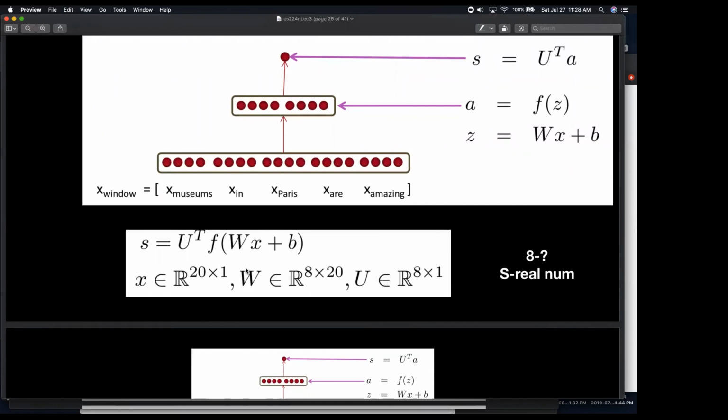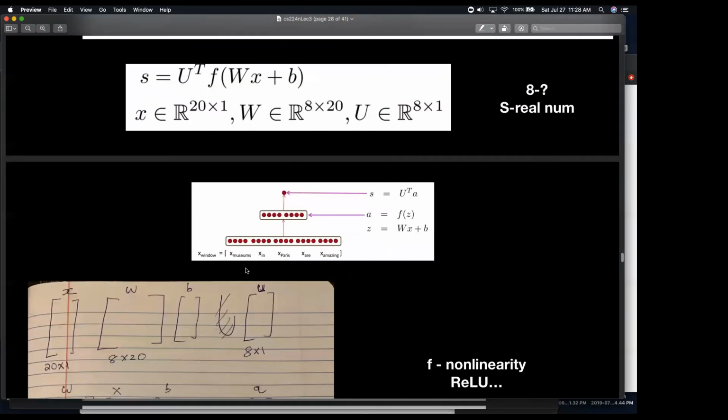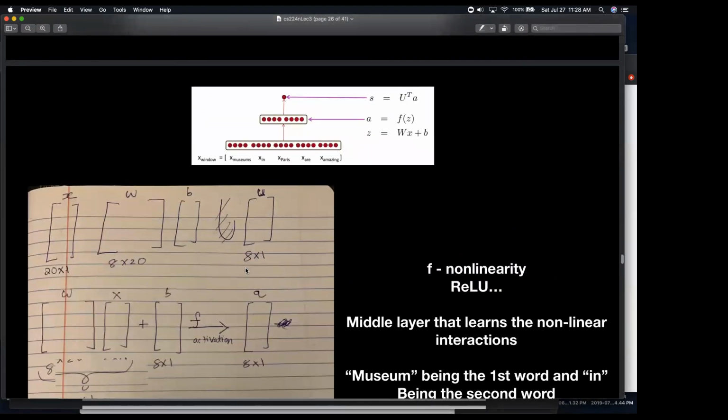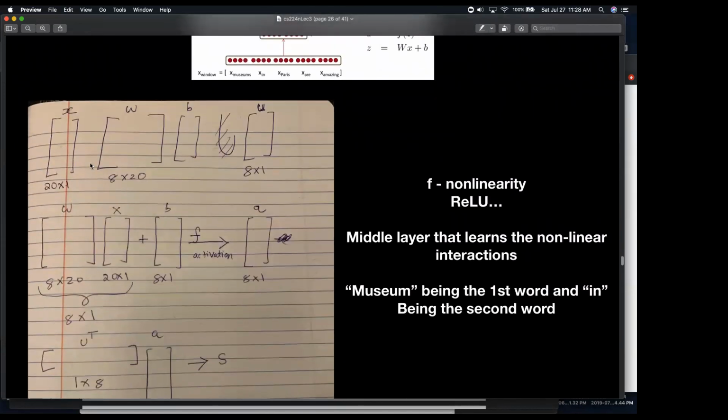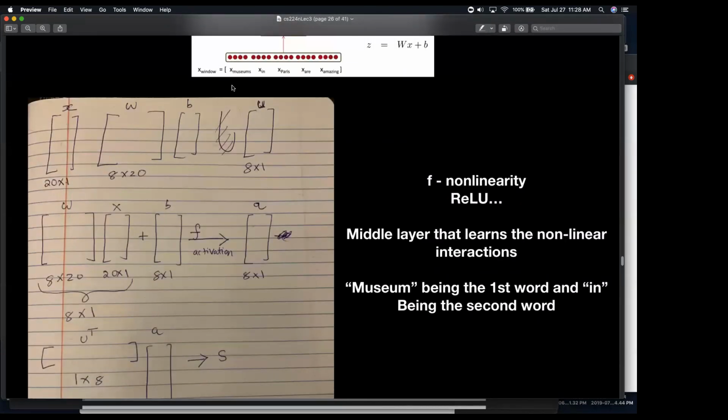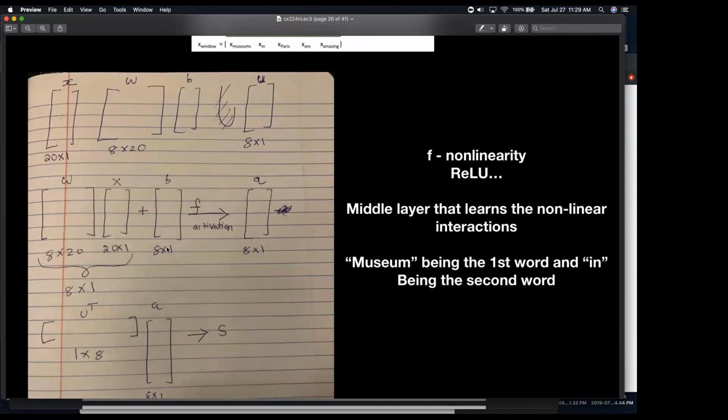I do not have a very good intuitive explanation for this one, unfortunately. I was just trying to draw out the matrix sizes. So you have X, which we decided we were going to concatenate, so that becomes a 20 by 1, given that the dimension for each word is 4. You multiply this with this weight matrix, add in this bias, and these are just the sizes. You take this W, multiply it into this X, which gives you an 8x1. You add in this bias, 8x1.